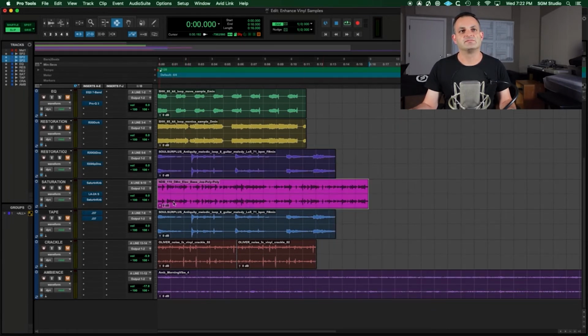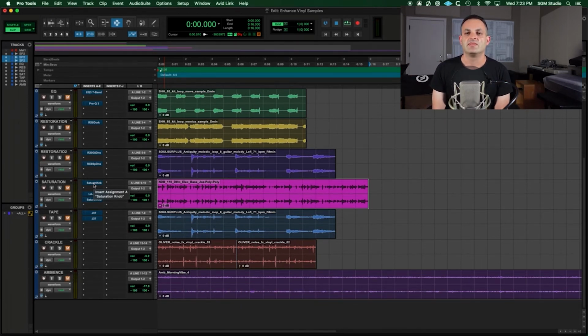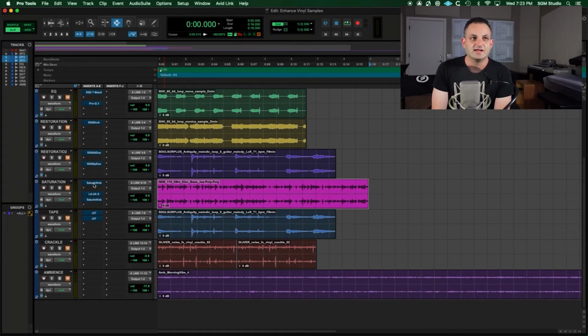I've got a bass loop from Splice. Saturation. Saturation is a good one. This is the 6th one that I've got for you. And saturation can really enhance, say, a sample that might be recorded poorly, if it's really low in quality or low in volume. Now, if you gain stage properly, then you shouldn't have that problem. But you might have come across a sample, or you might have got a session from another producer where the sample wasn't recorded properly. Saturation can be your friend.